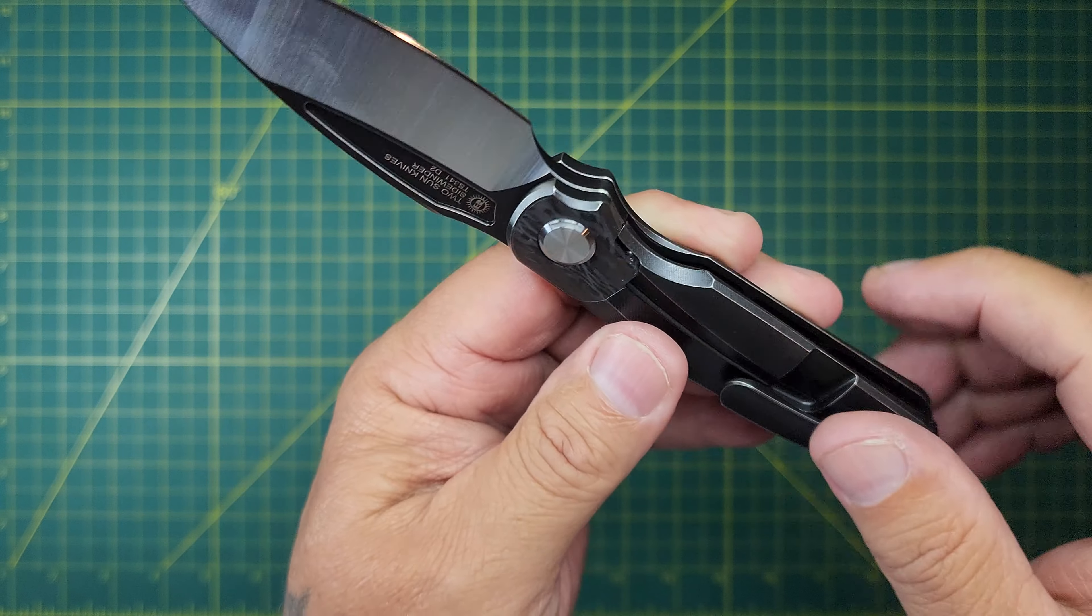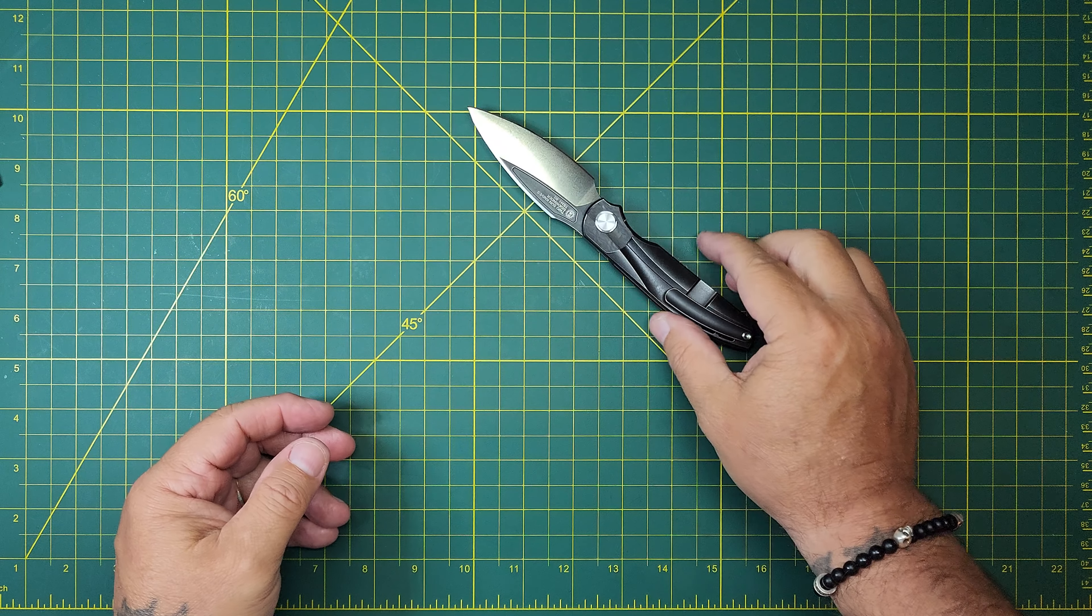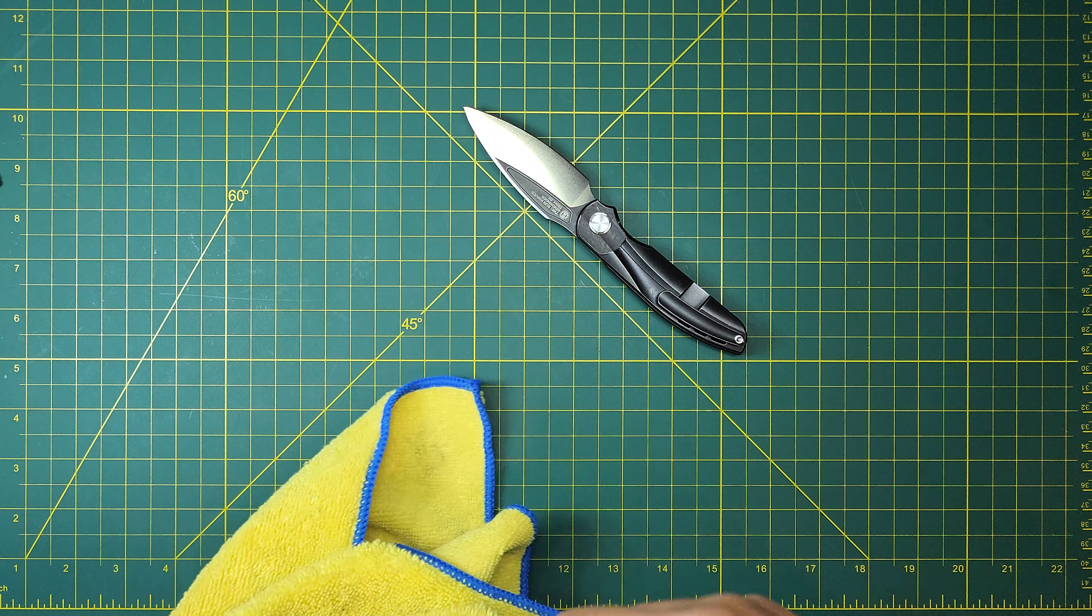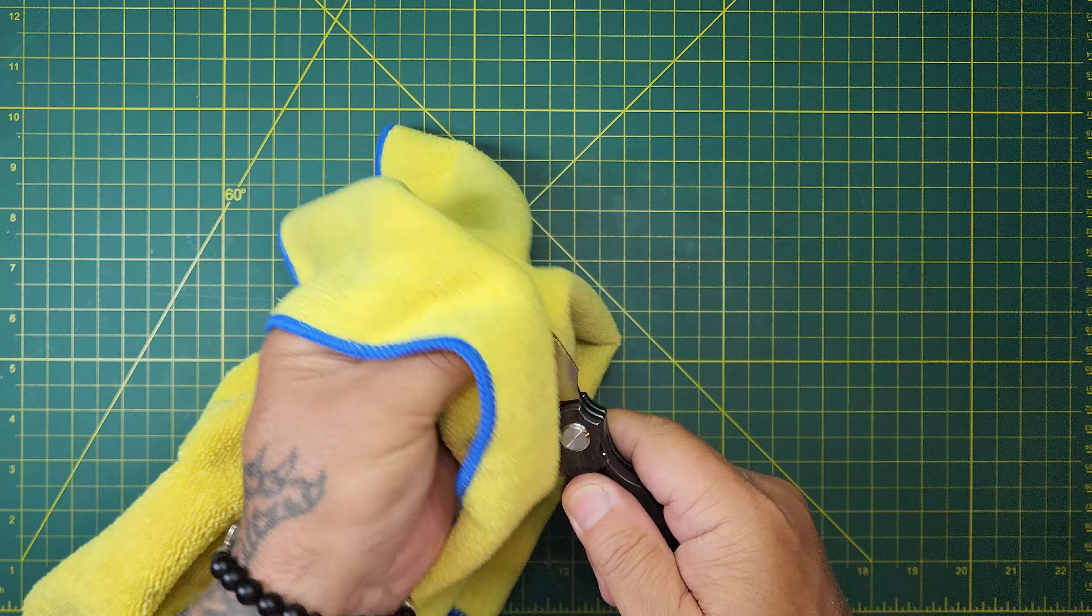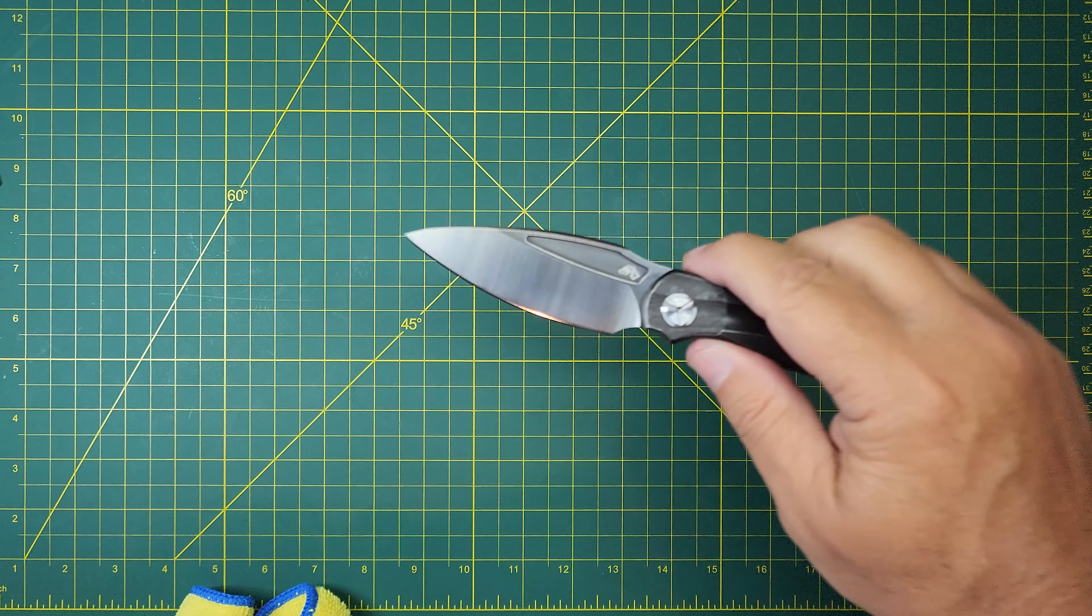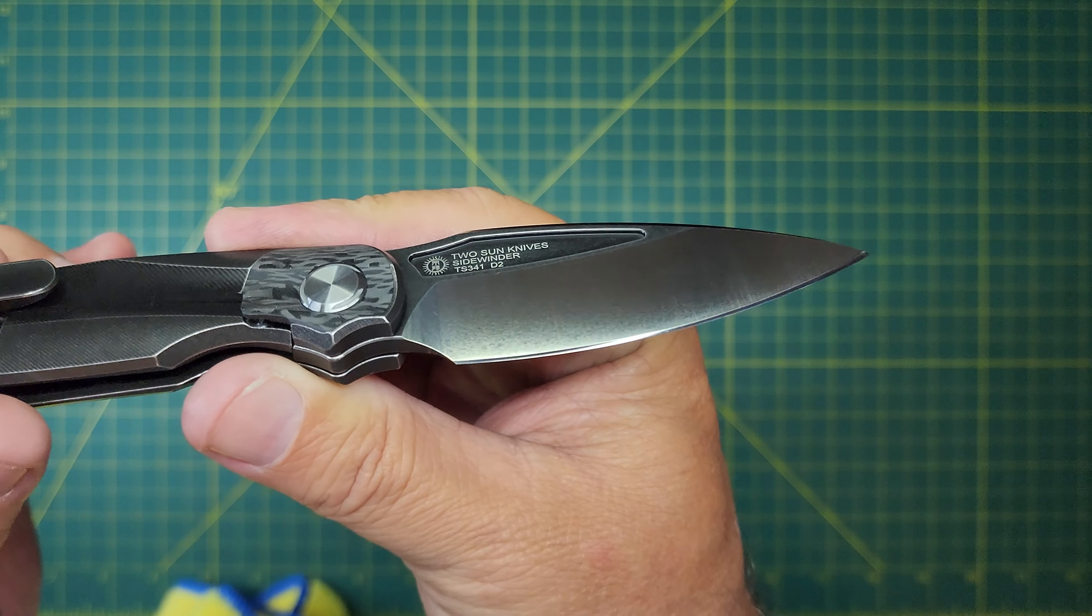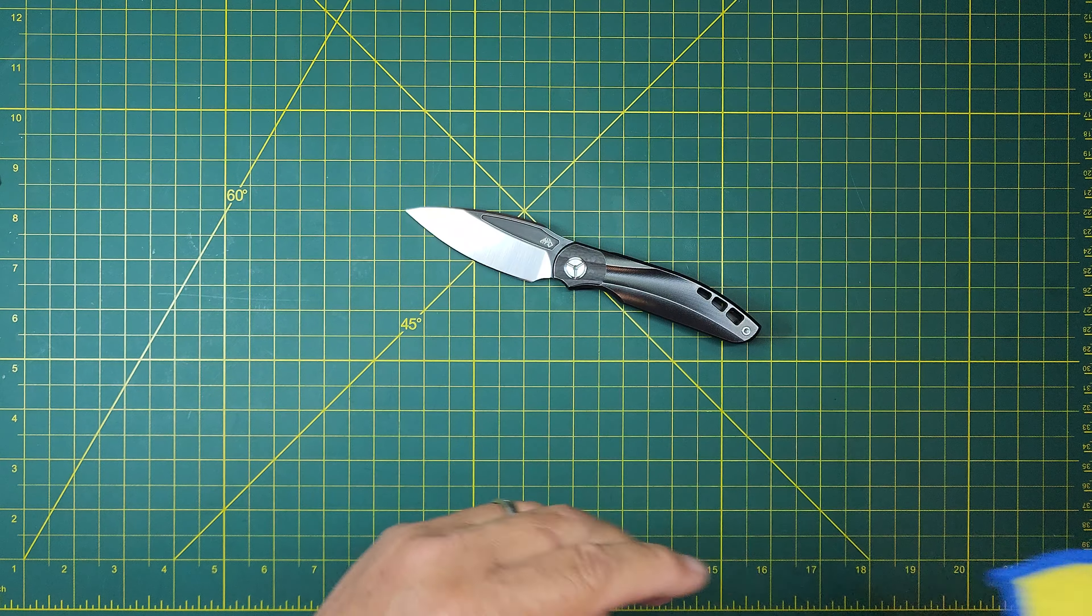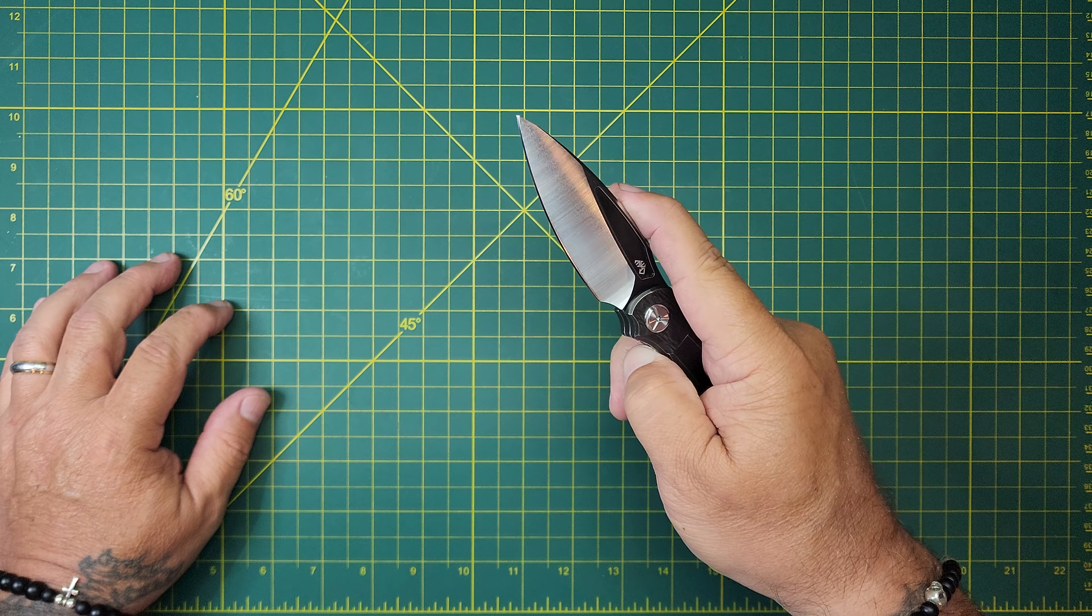There's two screws holding this together. You pop the scale, and there it is, only because this knife is a finely tuned machine, and so there's no need for me to take it apart. I will say that I recently put an edge on it, and that's kind of what got me going. Maybe I should do a video about this one because it's an interesting knife.